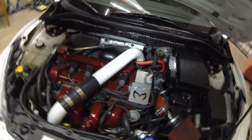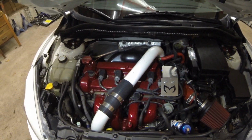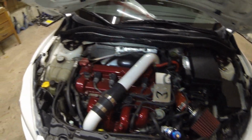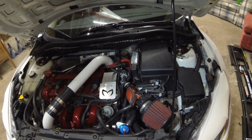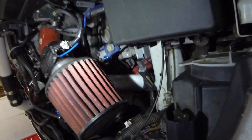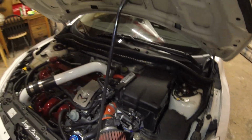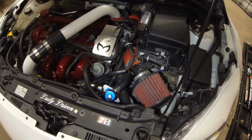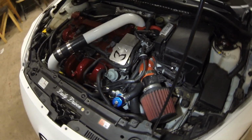Anyway, moving on, underneath the motor we got a Damon Motorsports rear motor mount holding this beast in place. The other two mounts are stock, my passenger mount and my transmission mount. Going down here you can see my blue Sure Motorsports short shifter plate. Absolutely love that. Have had that for a couple years now and it just feels really good. Super notchy, shortens the throw on the shifts.